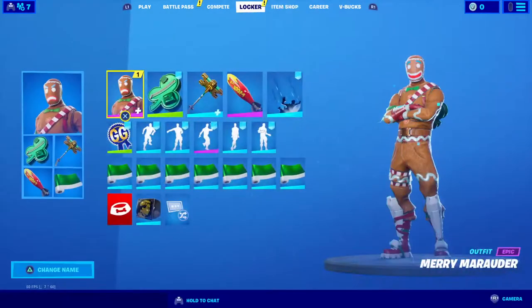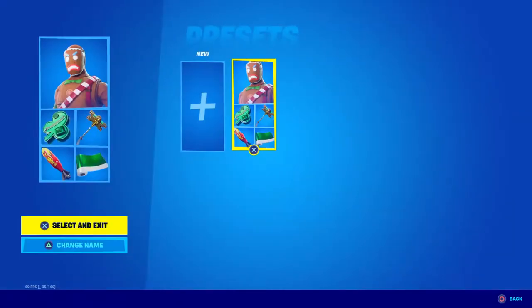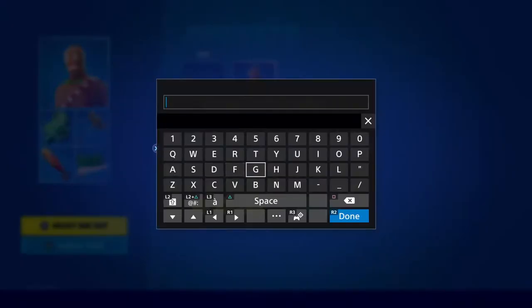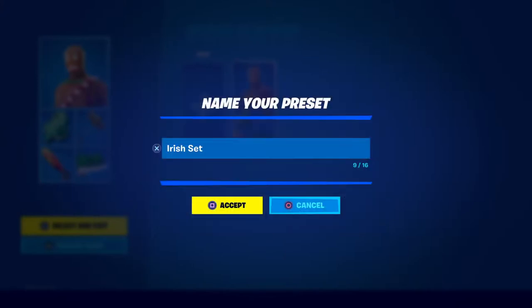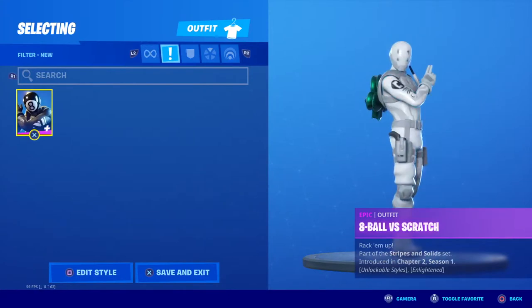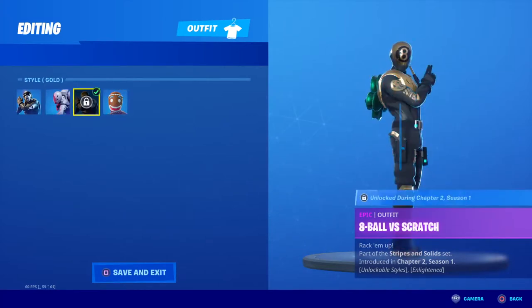Cam, there's a bunch of new stuff. Oh, yo, chill out. Yeah, look, you can make custom things now. A new one. Let's go. Yeah, look how good the new items are. Yeah! Whoa.